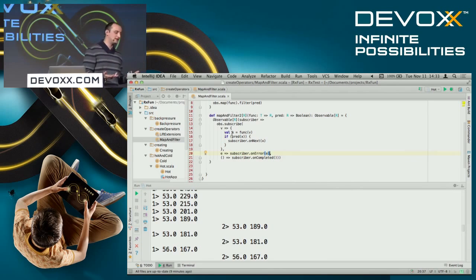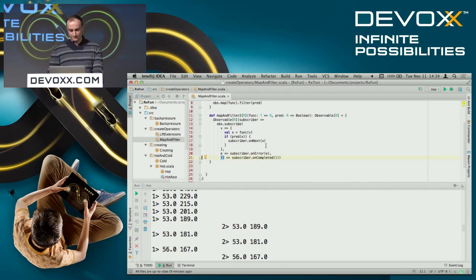But what we can do is, for instance, create a static method that takes an observable, and whatever else it needs, like a function or a predicate, and then returns another observable. So it wouldn't be as elegant as this implicit extension method, but it's very much possible. Does that answer your question? Okay. The other solution would just be to switch to Scala.